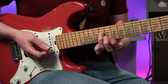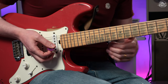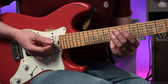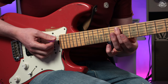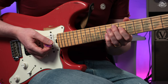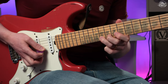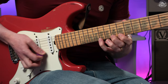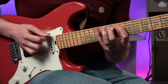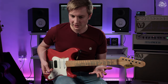And then I'm kind of going from the root up to the flat 9, onto the major 3rd. So I'm kind of getting inside notes, some kind of outside altered tensions, but resolving nicely onto strong chord tones. And then again here, I'm kind of bringing out intentionally that Lydian dominant type sound. So I've got the sharp 4 and the root and the flat 7. But then I could kind of see myself just dropping back into regular kind of C blues, pentatonic type stuff. Anyway, so that's just one example of something that you could potentially explore.